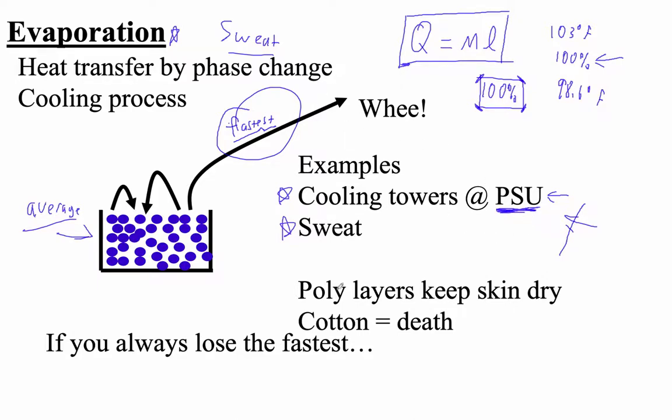And then as far as your personal use of evaporation, this is why you don't wear cotton if you're outdoors, right? You wear polypropylene or some kind of a wicking layer to keep your skin dry. And the typical death by hypothermia is that the person went on a hike, it started raining, and it got cold because it's the mountains, and all they have is a cotton sweatshirt, right? The cotton sweatshirt keeps you wet. Cotton is good for hot weather, not so good for survival when it's cold because it keeps your skin wet. And so, yeah, there you go.